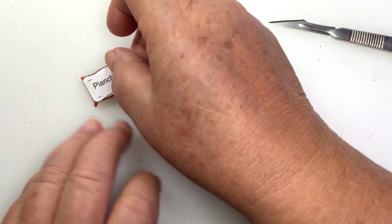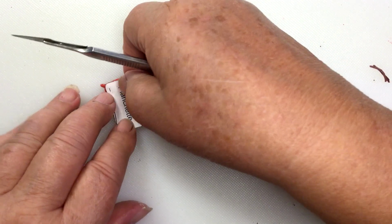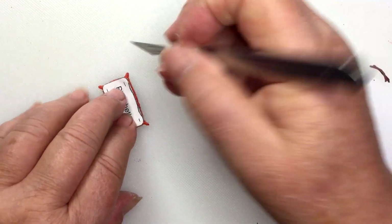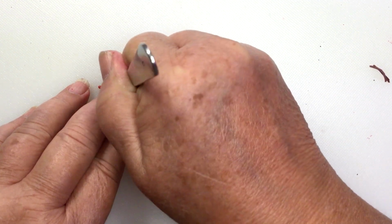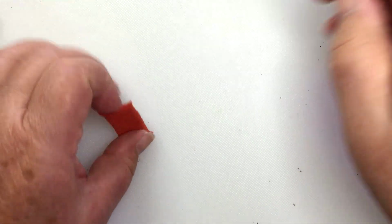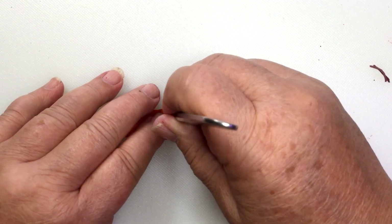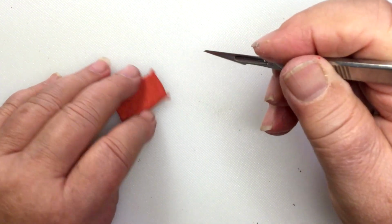Now we're gonna take this over the top. We're gonna place it to our very best ability. And then we're gonna make these slits. Now, of course, you don't have to use the guide, and you can just come back later.